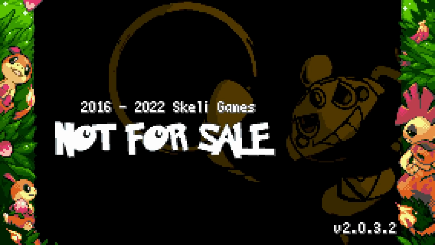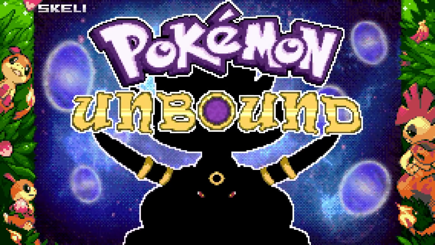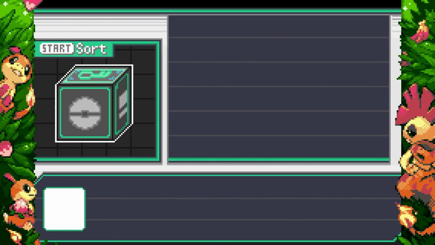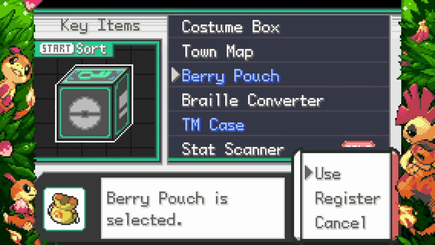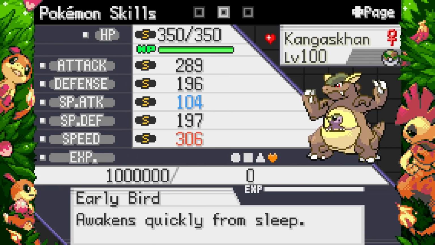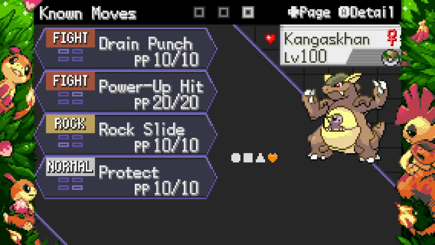If I wanted to run Counter on one of the Kangaskhans for the Mega, but it's got a Focus Sash, and it's got double hitting moves, so what do I even do about that? I can run Chople Berries. I've got plenty of Chople Berries. Maybe this Kanga Power-Up Punches the Chople Berry Kanga just to get an attack buff, and we have a Chople Berry of our own to live a hit, and then we just start Drain Punching with an attack buff.